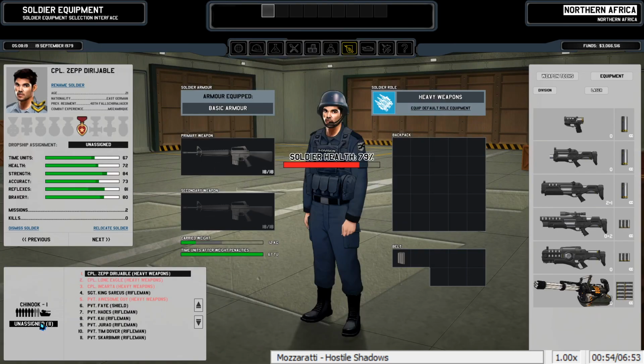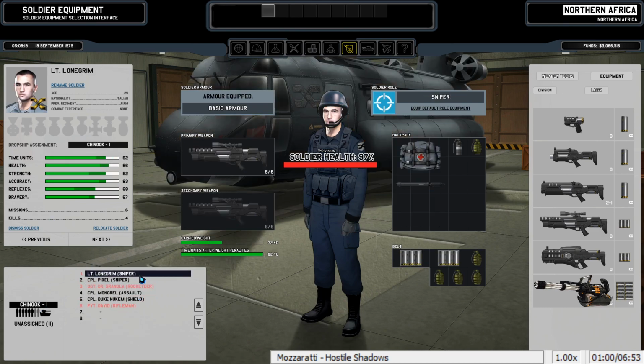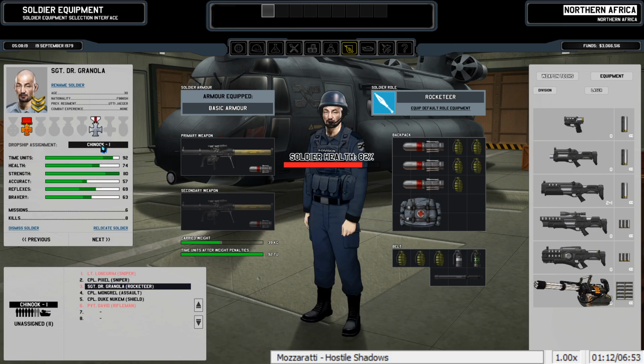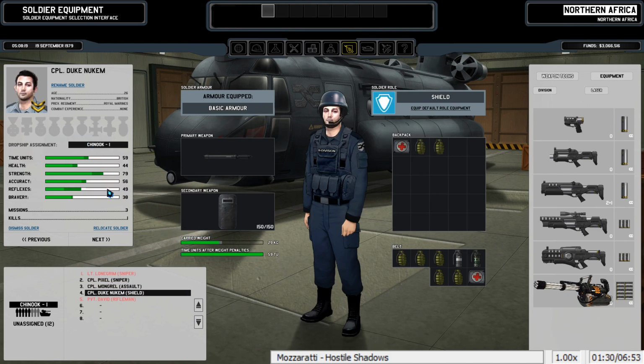So, who's up today? Well, I see a lot of injuries here, so let's say Lone Grim. Lone Grim is our leader. He's the boss right now. He's almost fully healed, and he's got the best stats, so I want to send him. Granola is low enough that he can take a break. That's fine. So then we've got Pixel, pretty strong. We got Mongrel, probably give him a new weapon here as his stats are starting to get a little bit better. We got Duke Nukem.